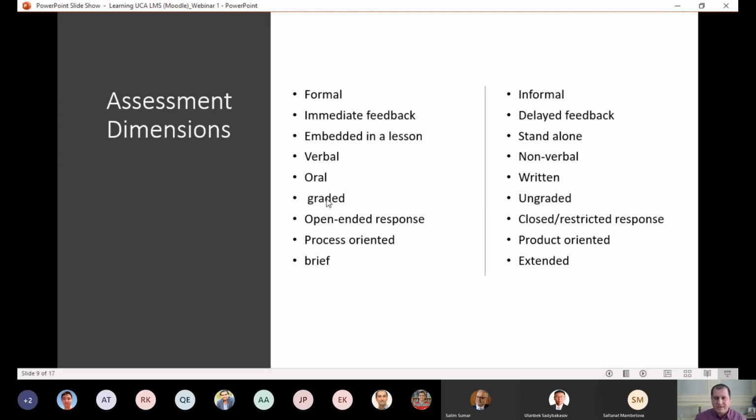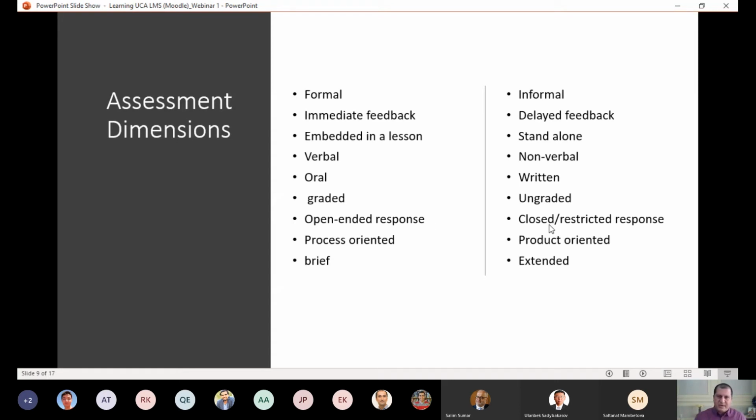Then quizzes can be graded and ungraded, so you don't want to add any grade, you just want to add some comments. And as I said, it can be a ladder for moving up. So you do this question. After this question, the students do this task, which is told to them in the feedback. Then they do the next question after doing that task, and in this way it can be ungraded. So you use your feedback comments to keep them moving.